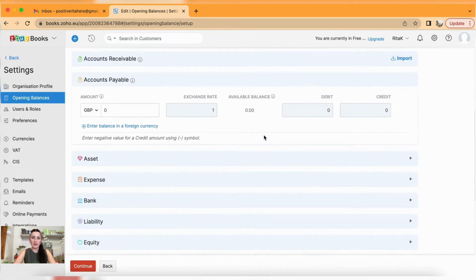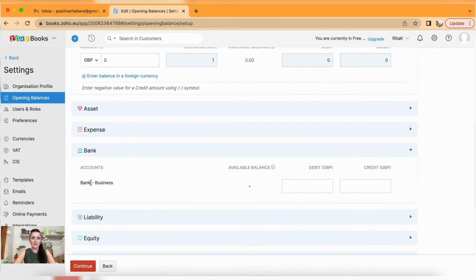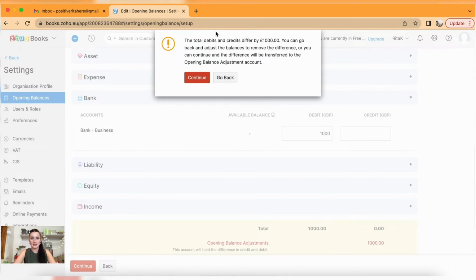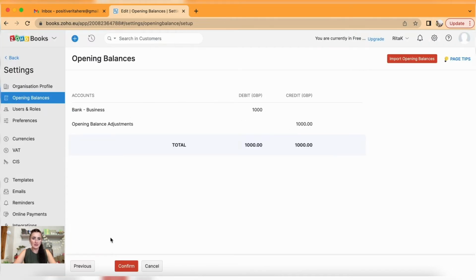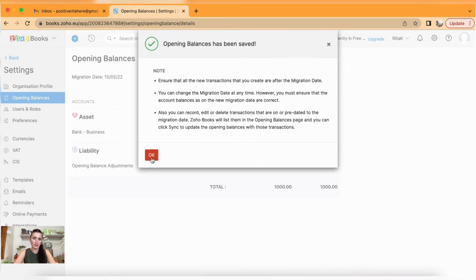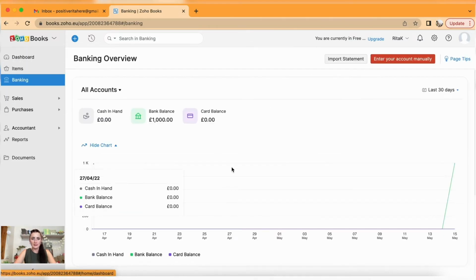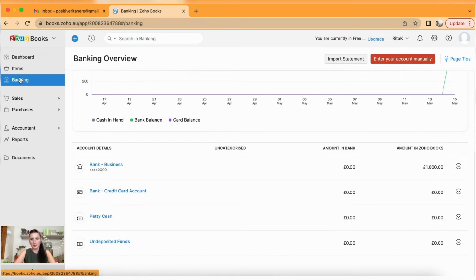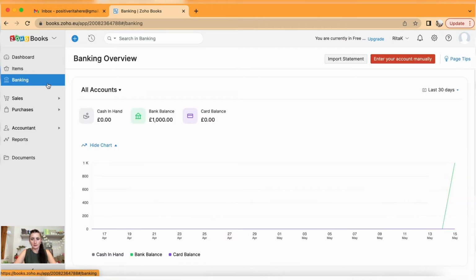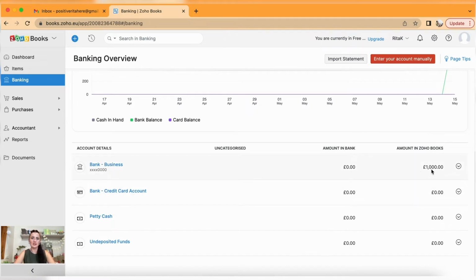When I scroll to the bank section, there is bank business available, and I will enter an opening balance of £1,000 in the account and click continue. The system will give you a pop-up message. I'm happy with this information, so click confirm. Now I have £1,000 in the business bank account, and there is an opening balances adjustment of 1,000 here. When I go back to my bank, I have an opening balance of 1,000 in my business bank account.